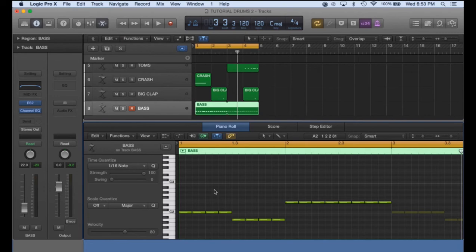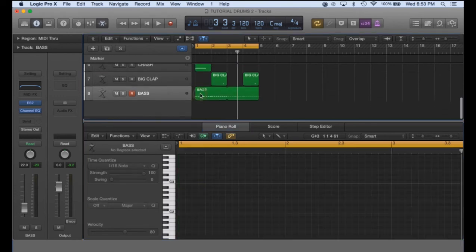Now, sidechaining, if you're not familiar, is sometimes called ducking. It's basically that pumping sound that you're going to hear in a lot of dance tracks, especially Daft Punk, and a lot of house music uses it all the time, new disco stuff. And even if you're not wanting to use sidechaining as a pumping effect like a lot of tracks do, it can still be used as a mixing tool.